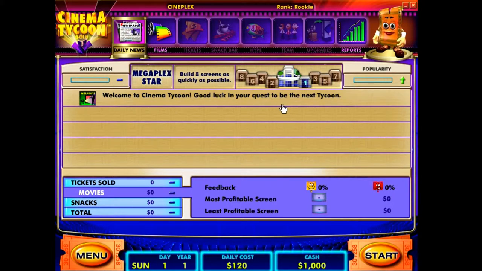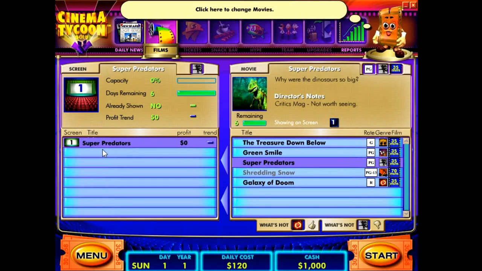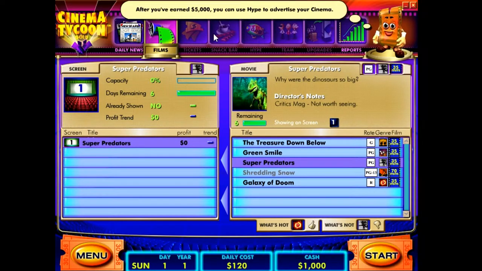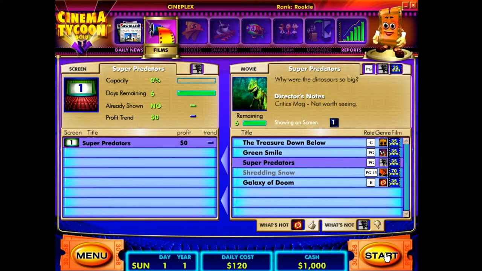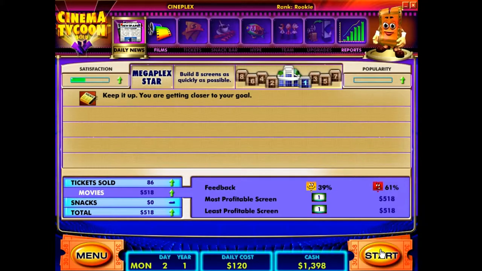Welcome to Cinema Tycoon, good luck in your quest to become the next tycoon. So we've already got our movies up and running, I believe. Yes, we've got Super Predators up and running. So that's the only thing we've got access to right now. Obviously once we level up, we'll get more options along the way. So we're just going to have to make money and level up.